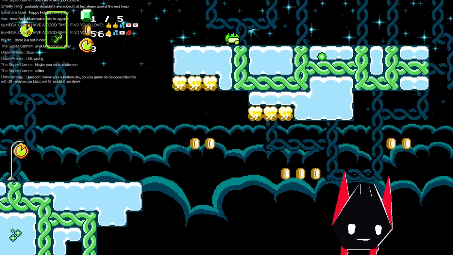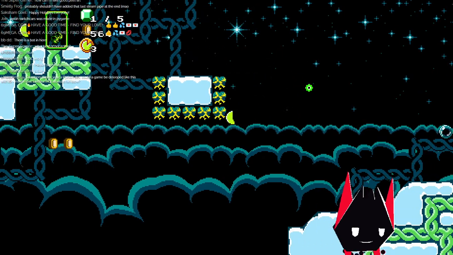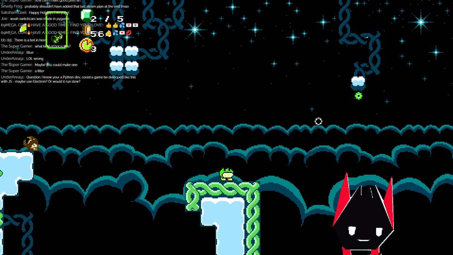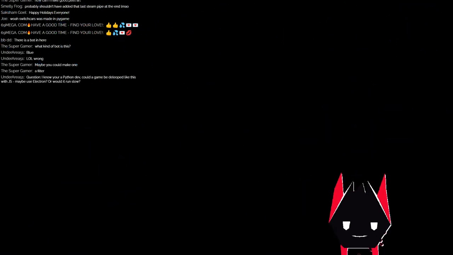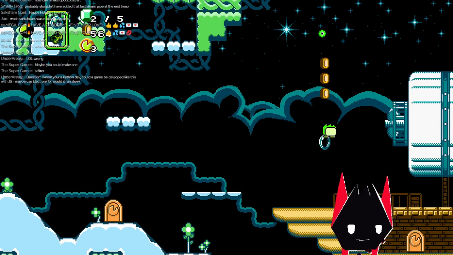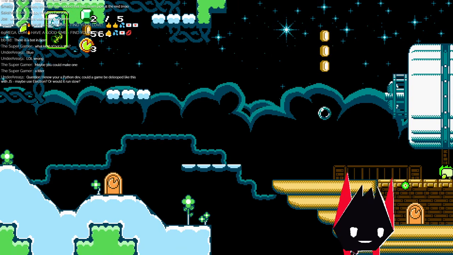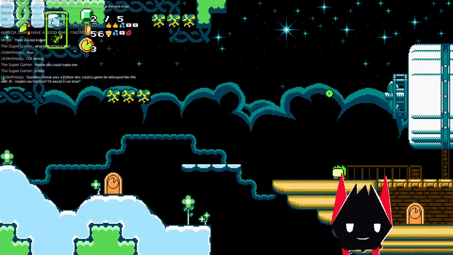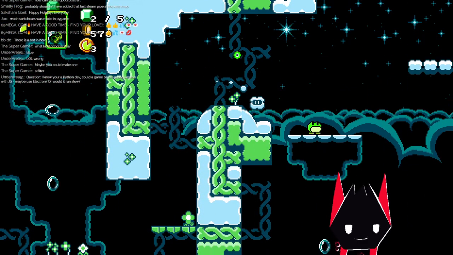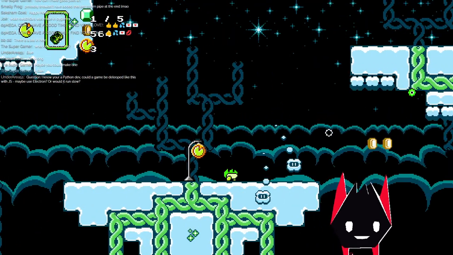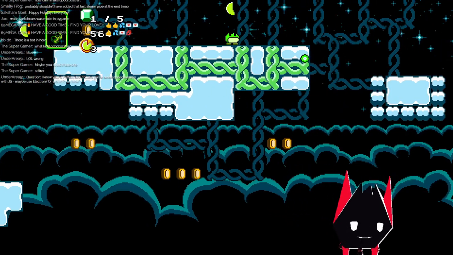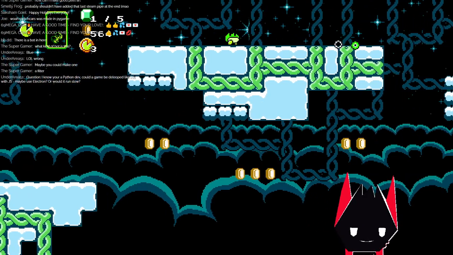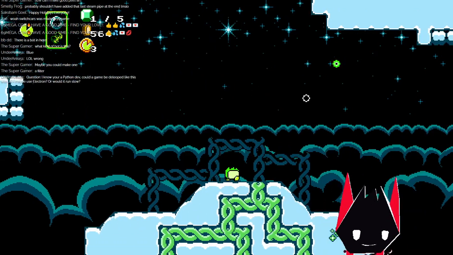Nope. Actually, the easy way to do this is just go up here. Until I do that. That one was a bit easy to get. I forgot that I. Please be a checkpoint. Oh, here's the airship. How do I get in? Okay, I see. This path is preferable. Oh, I'm dumb. So now I go back here. I'm just gonna suicide because I need that health. Here we go. That's how I wanted to do that.